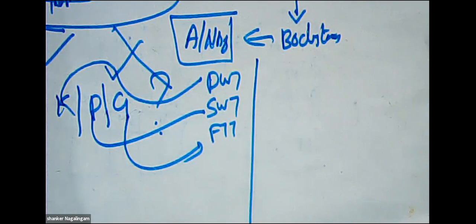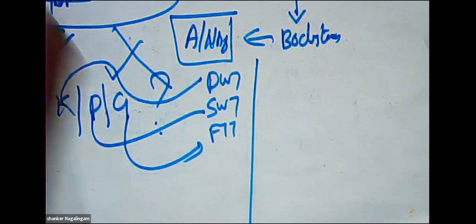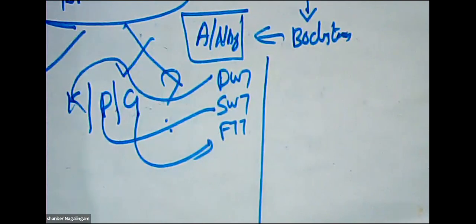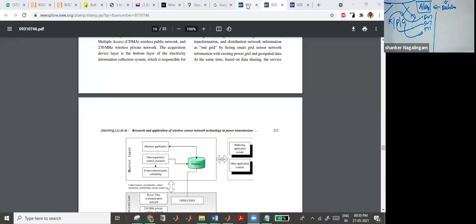But still, there are some journals. If you show your coding and attach it to the file, they'll easily accept it. That is a very important thing. I think now you understand how to write your methodology. Now I'll show you some papers so that you can understand. Now I have taken two IEEE papers.